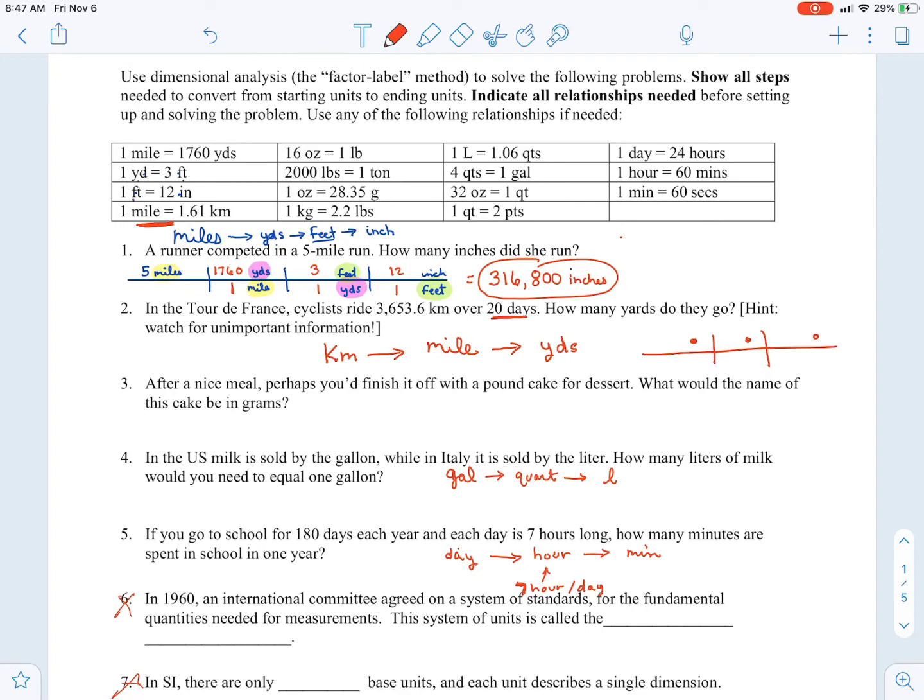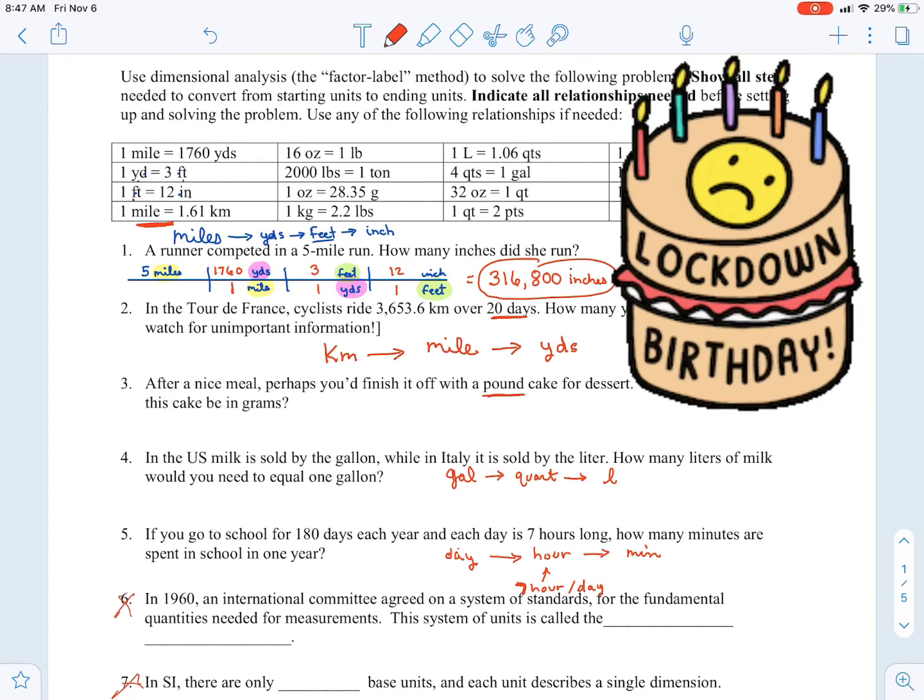Let's see, oh, we have some pound cake for dessert. What would be the mass of this cake in grams? Whoa, what a practical question with Thanksgiving just around the corner. Okay, so we have 1 pound. LBS is pounds. All right, so we're taking 1 pound, and we're going to change that into grams.